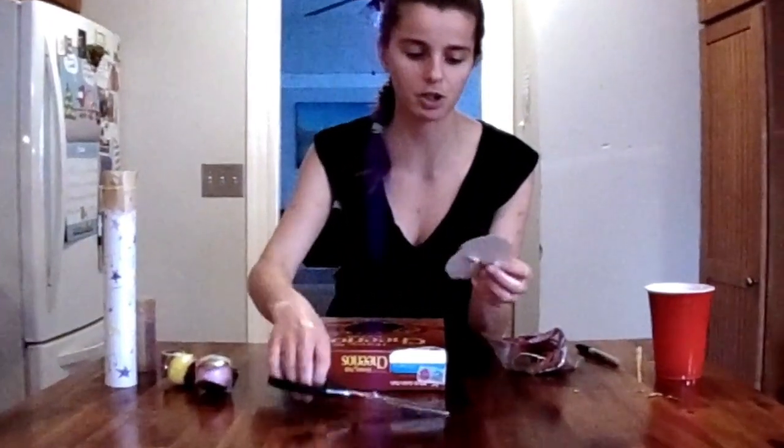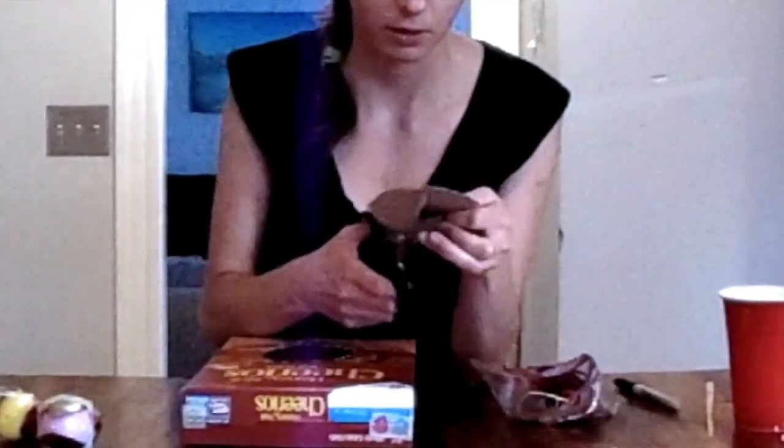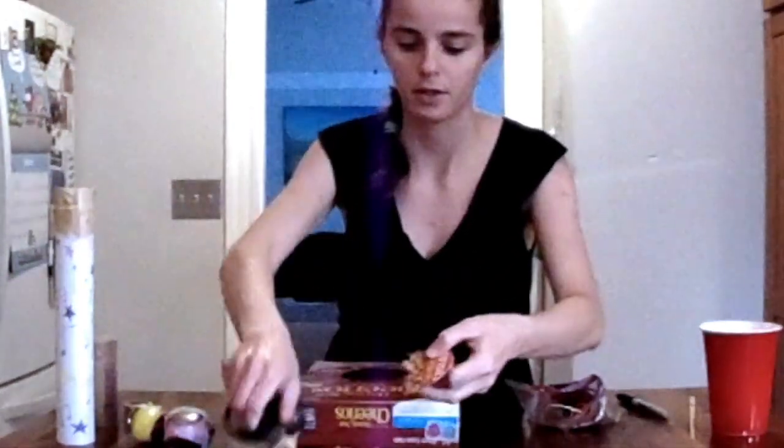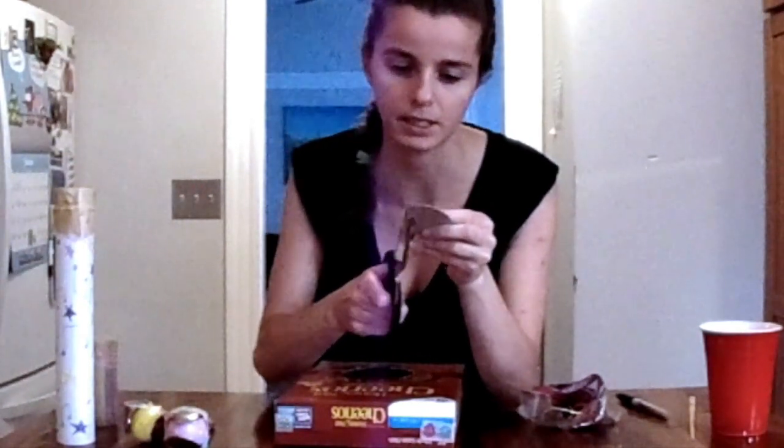Now we are going to make the part of the guitar that holds the strings up a little bit so they don't buzz too much. So we're going to take this part and we're going to cut the circle that we made right in half. So now we have two half circles called a semicircle for math class. One side has to be fully a semicircle, and then the other side you're gonna cut into a smaller piece. So this one looks pretty good. I'm gonna use this. I'm just gonna cut off the nasty edge a little bit more.